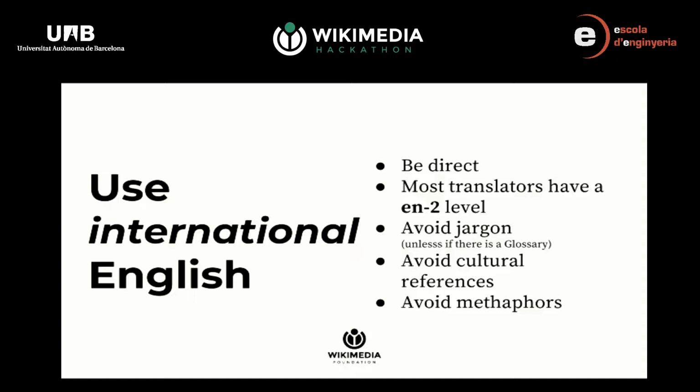Most people we are working with have English 2 level on their Babel boxes. That's not much. Most people attending the hackathon, for example, have English 2, English 3 and below level. Or above, actually. There are some existing tools that may help you to work on that. The Hemingway app, for instance, is a good way to know if your text will be understandable by different people. Okay, don't forget that, please.